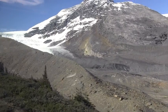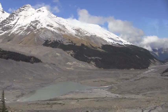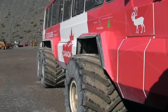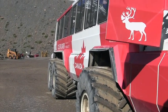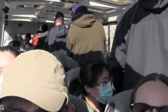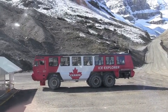But glacial ice is made differently than how we make ice. We take water, put it in the freezer. A couple hours later, it's frozen. We have ice. We're going to get ready to board this pretty nifty ice bus. Come aboard the Icefield Explorer bus. We're on this one here. And I'll spin around and you can see what it looks like.